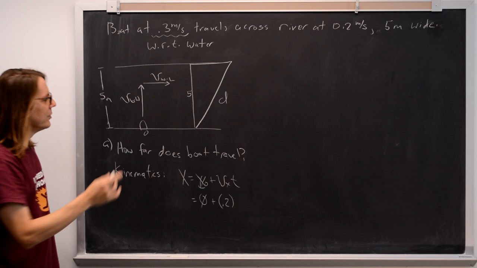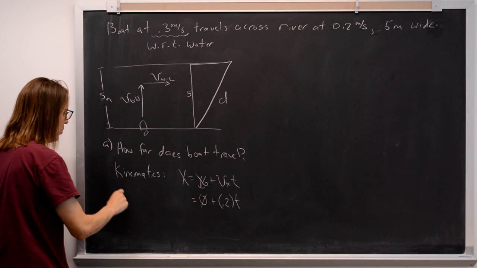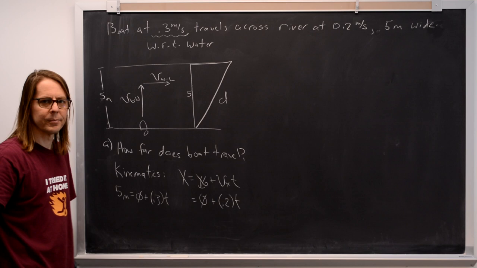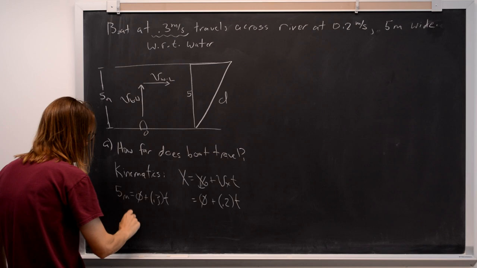So this is a case where we are solving the x kinematics, but we have to go back and look at the y kinematics to get something we're missing in time. So let's go back to y. y final was five meters, y initial started at the origin, plus 0.3 meters per second times time. So we can actually figure out, based on the y motion, how long it took to cross the river. It took five over 0.3, which is 16.67 seconds.